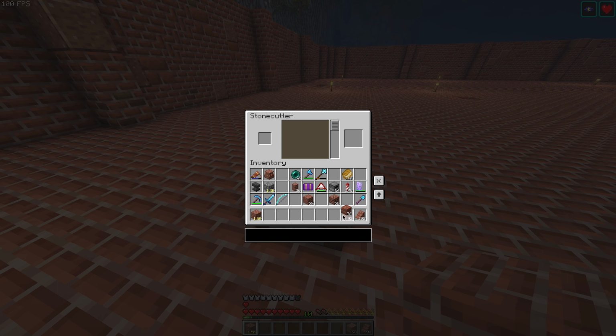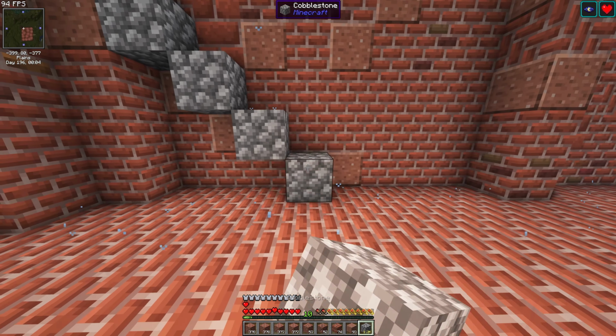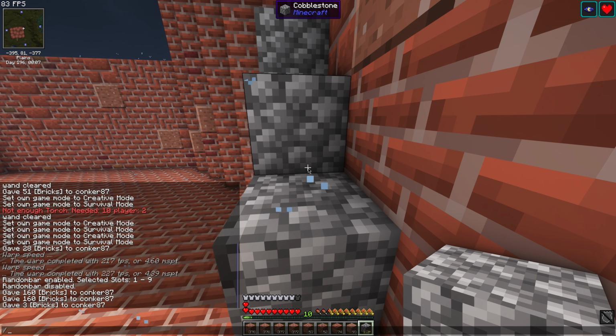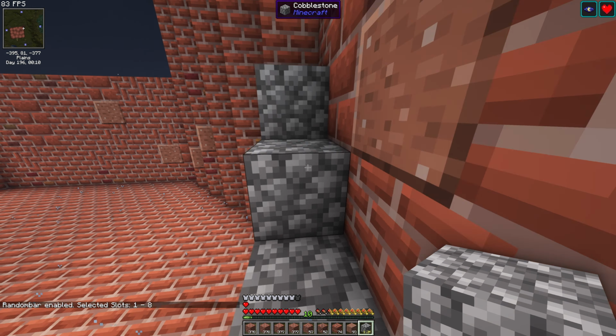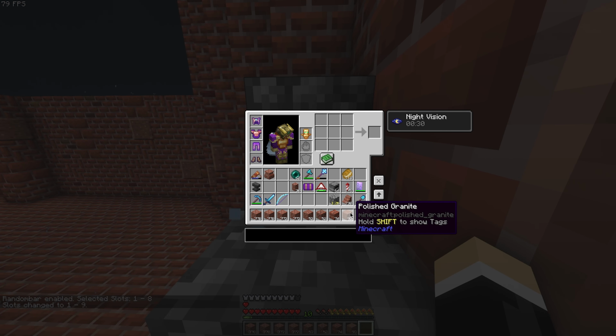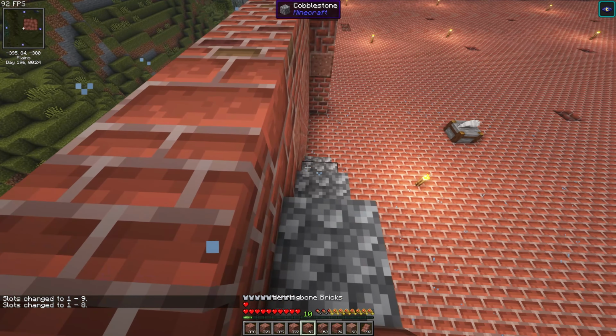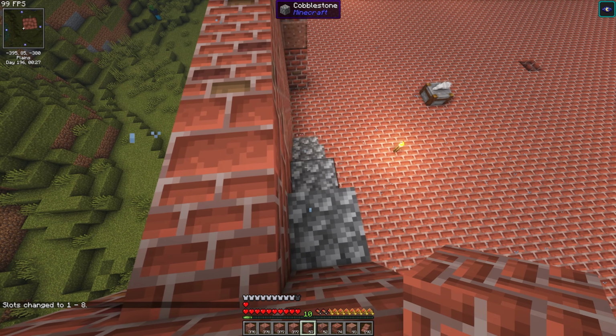Right. Let's now do this. Bit of a weird one here. Now then, let's grab some of this. Okay. And then we want to make sure that we do random bar 1 to 8. You know, it's fine. Oh, no. We do want 1 to 8, don't we? Yeah. Because it is 1 to 8, because of the bricks at the end here. So.